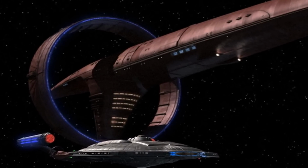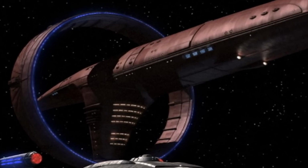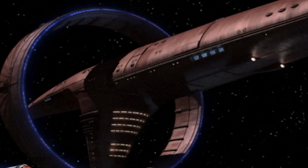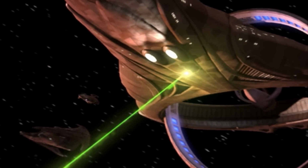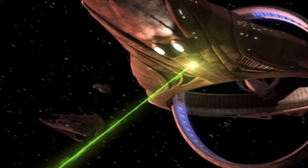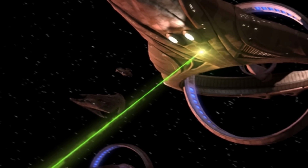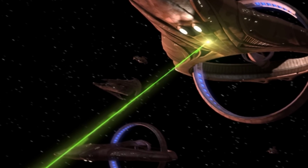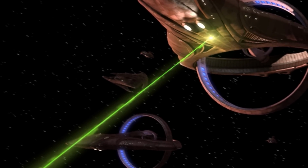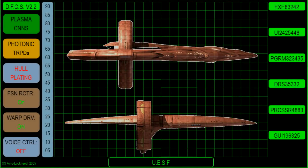The D-Kyr was much, much tougher and is very clearly built for combat, which is, A, why it's identified as a combat cruiser, and B, why we see it used in a much more belligerent and aggressive role than we ever see the Sharan being used in. The Sharan strikes me as something that is just very fast, and we'll get to that if we do a ship chat on the Sharan. But the D-Kyr is much more built for battle. So there's a couple of interesting design decisions which indicate that to me.